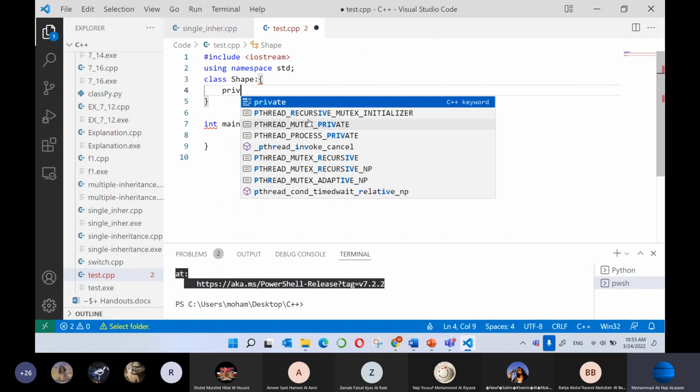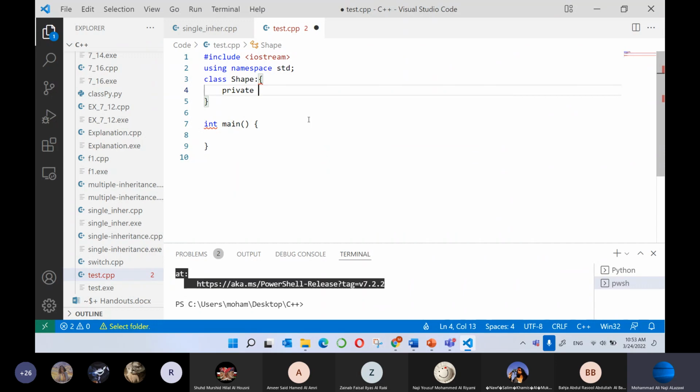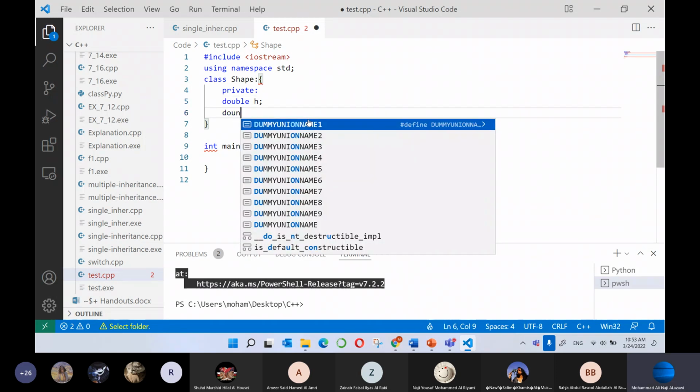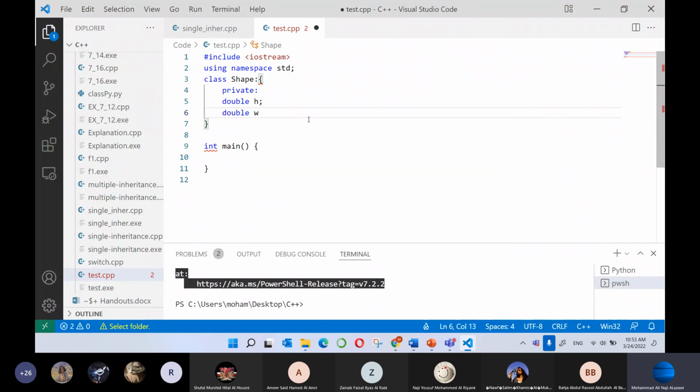Let's define first private double H and double W. So now nothing new, right?